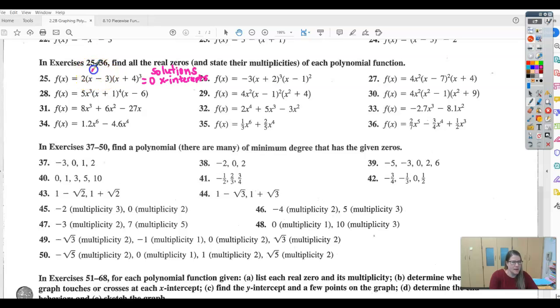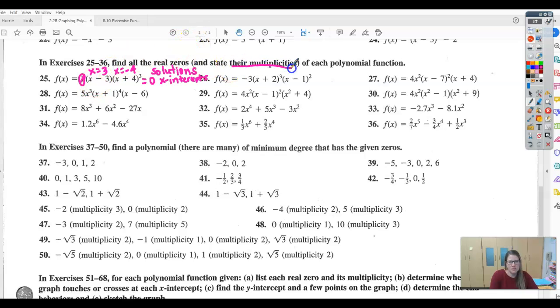So for this one right here, it would be x equals 3 because 3 minus 3 is 0. For this one right here, it would be x equals negative 4 because negative 4 plus 4 is 0. This 2 out front, there's no x with it, and so it's not going to have a 0 with it. Only if there's an x with it will it be included with our zeros.